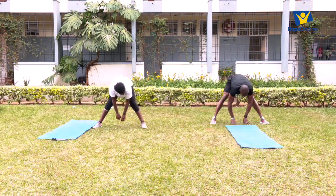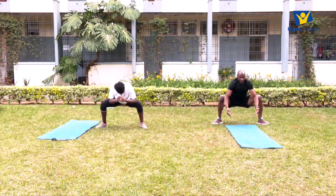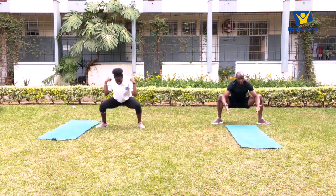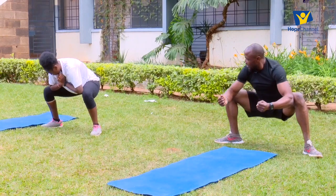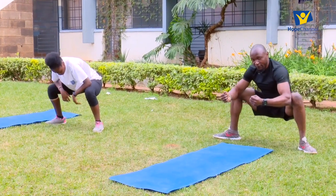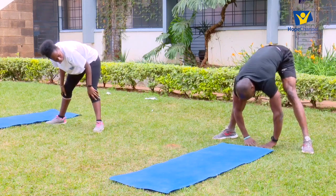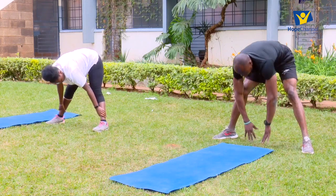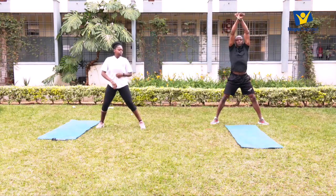Come back to the center and bring your elbows into your knees, okay? Right now you're stretching your inner thighs. Very, very important, okay? Make sure that your body is well stretched out. How are you feeling, Shani? Feeling good? Okay, count down: three, two, one. Drop your hands down and slowly come back and breathe in, okay? One.